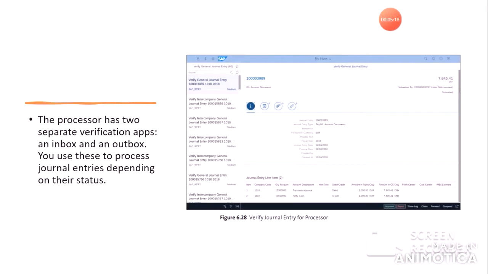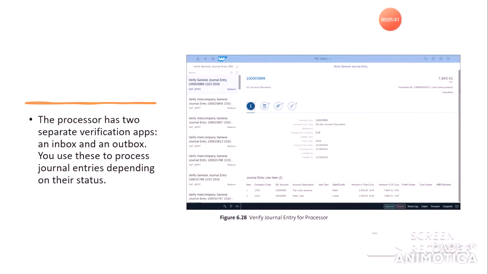So in this verify journal entry for processor, the processor has two separate verification apps, one for an inbox and one for an outbox. You use these to process journal entries depending on their status.